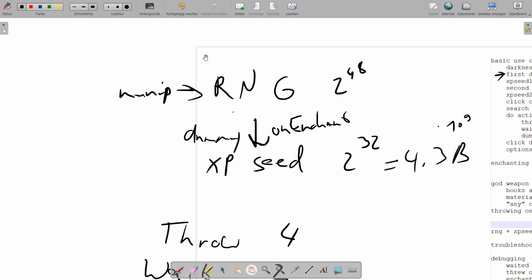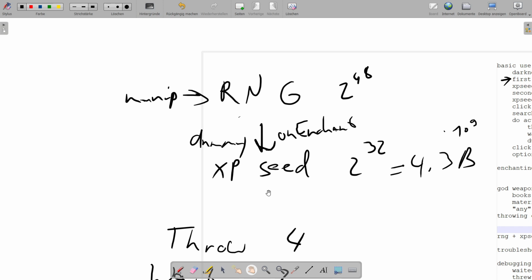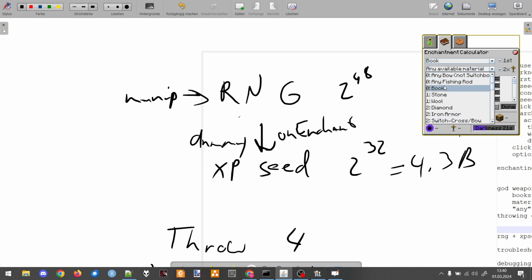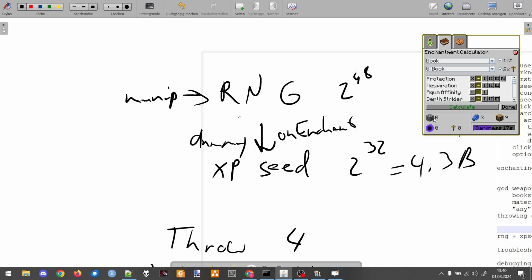Like from the previous enchant or whatever, you already have an XP seed. And if that XP seed has the possibility to get you the enchant you want, then you don't have to do anything. That is possible if, for example, you don't choose anything, it's gonna tell you throw 0, wait 0, do 0 dummy enchants. So that means you directly get what you want.